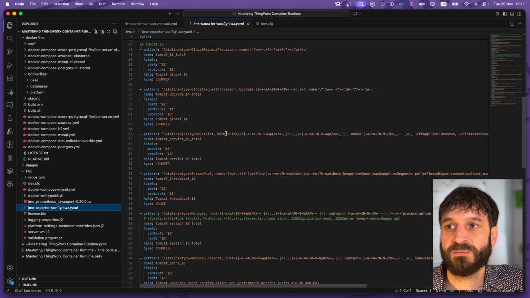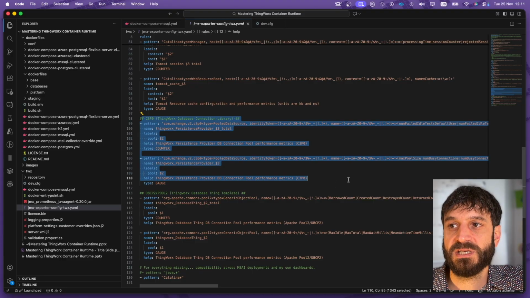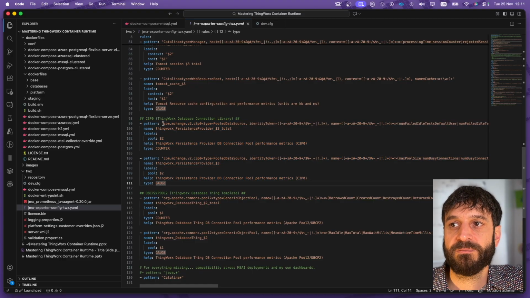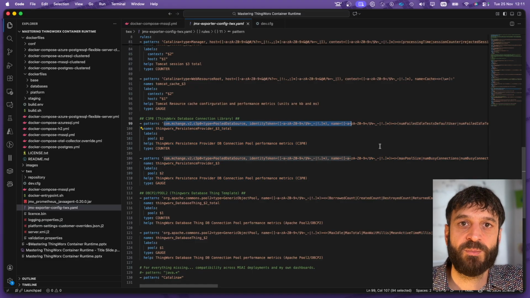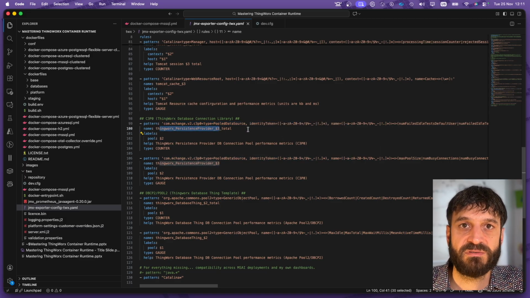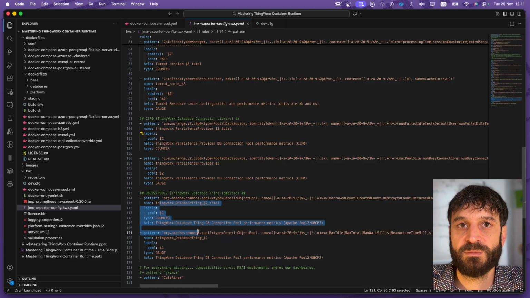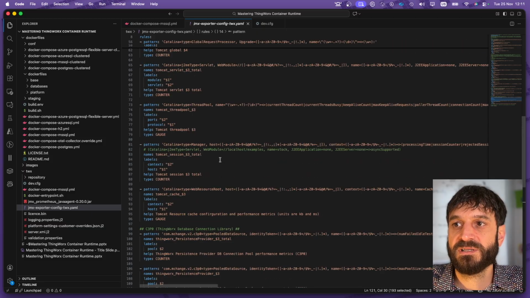This is something that I've built over the years, where I get some of these metrics from JMX MBeans, and I'm generating them into ThingWorx persistence provider metrics that aren't available directly in the platform for the database, and for various things for Catalina.